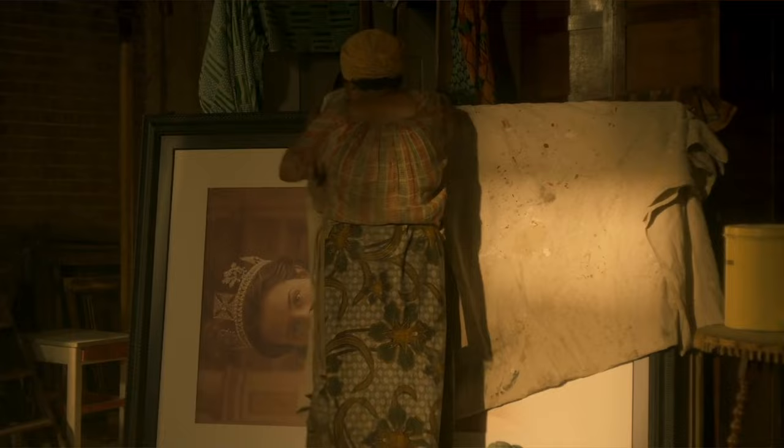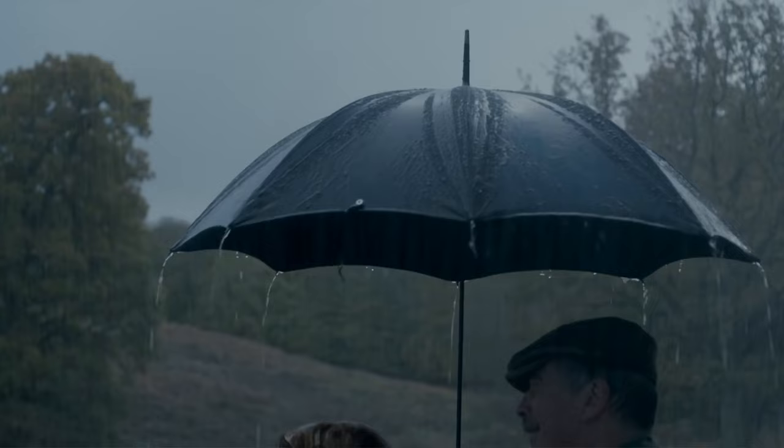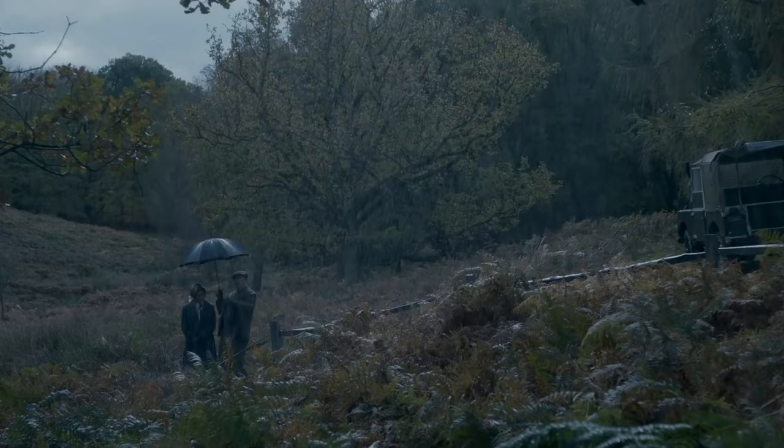We then transition from the bright golden hues of Africa to the gray dreariness of the British countryside where we see our Queen. Her companion says to her, 'It's definitely seen better days, ma'am.' Now, is he talking about the British Commonwealth? We then realize it's another illustration by the writers — he's talking about an old oak tree. Oak trees are considered the majesty of the forest, so they're comparing the aging of an oak tree to the aging of the Empire.